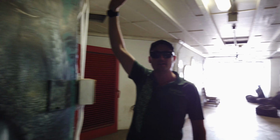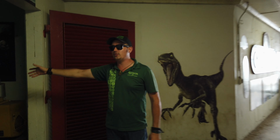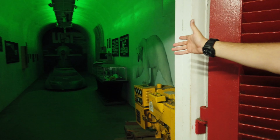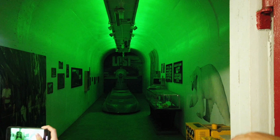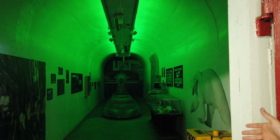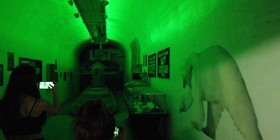Any fans of the TV series Lost? Anyone like Lost? Okay, this is for you. On the left-hand side, this room is full to the brim with Lost memorabilia, including the actual submarine that floated around our Moline fish pond for all of Season 5. There's a computer terminal for typing in the number sequence, if you can remember that, and a display case with all kinds of artifacts, so you can walk right inside and get up close to it if you like. And then there's more as you get out towards the exit.